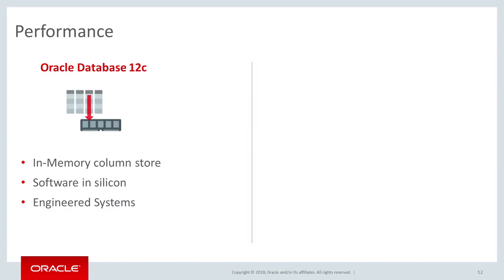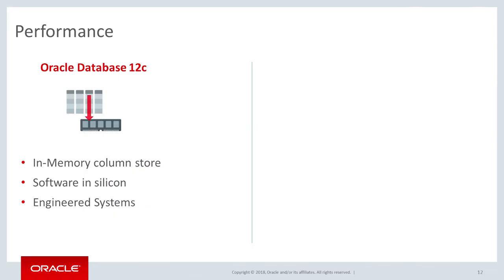Moving on, let's talk about performance now. If there's one aspect of any database application that's most obvious, particularly to the end users, it's performance. When things slow down, customers complain, the phones start to ring. So once again, over the years, we've introduced a massive number of enhancements for better performance. An obvious one most recently is the introduction of the in-memory column store.